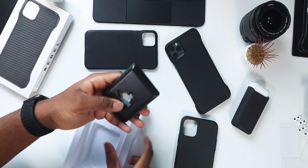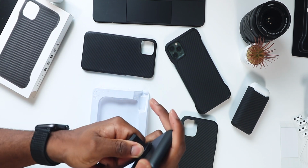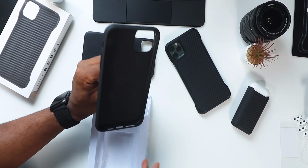Like I mentioned, this comes with a car mount, so you can mount this in your car, and you're gonna be good to go. It slaps right on. You can do it with your eyes closed, and you're in.